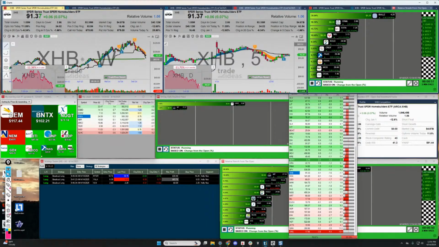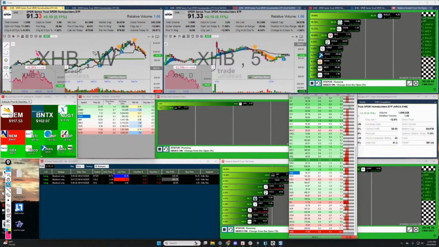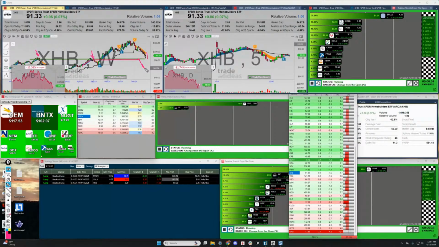Draw a line down here. Well, that seems like an area that could find some support for the homies. It doesn't seem unreasonable. See if prior resistance can become support here. If not, look out below.